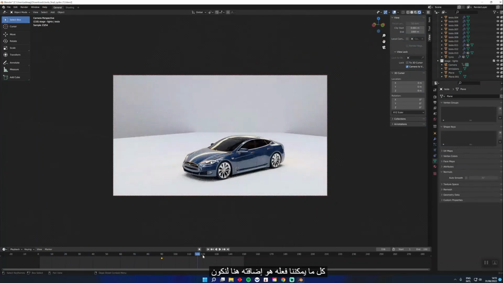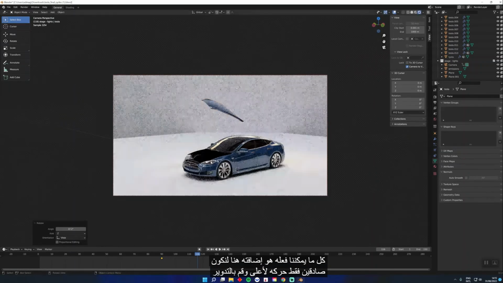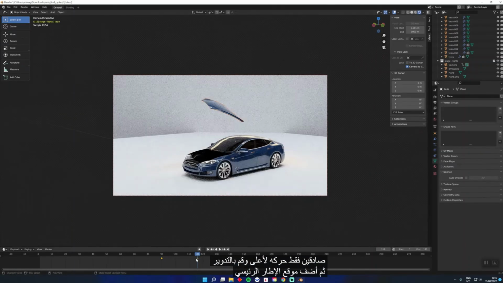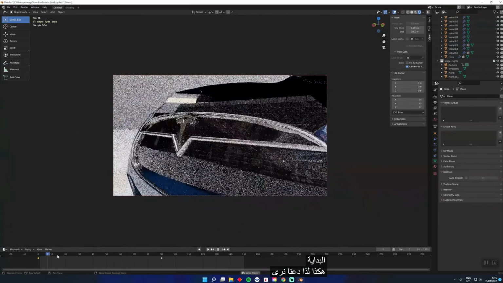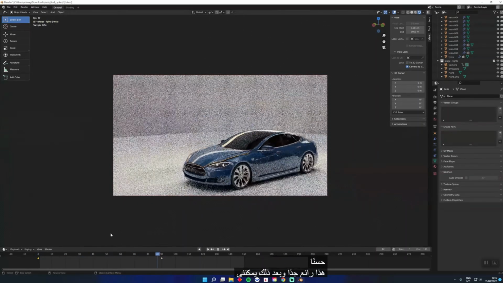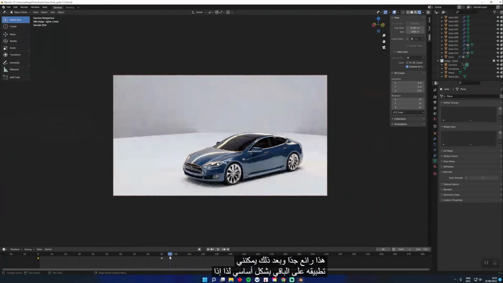What we can do is just add it here, to be honest. Just move it up, rotate, and then add the keyframe, location and rotation. I'm just going to grab this point now and just move it here at the beginning. Like that. So let's see. So that's pretty cool. And then I can basically apply it to the rest.